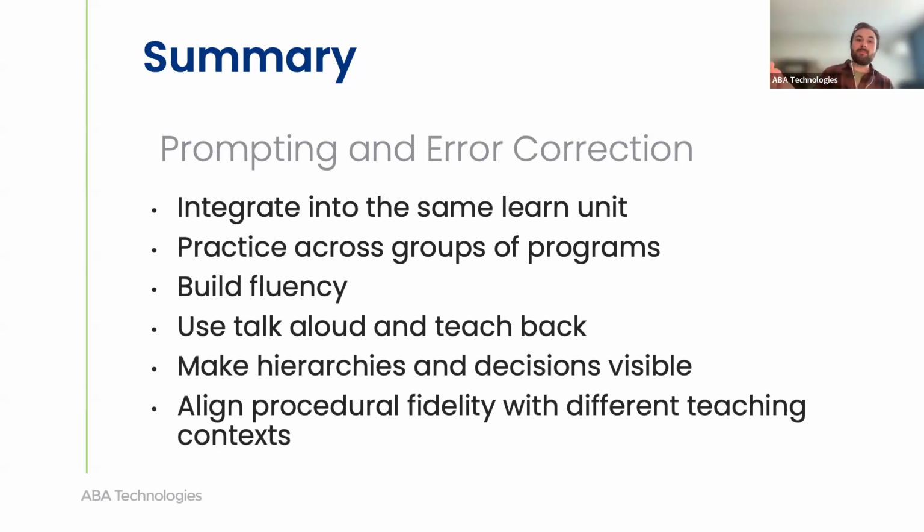And you'll know that by setting up your matrix to say, I need to collect procedural fidelity focused on teaching units across these different contexts, these different targets, and so forth. Okay. So prompting and error correction, it is quite tricky to teach because there is judgment that people have to apply in the moment. And you're going to be doing so much of this. You should be setting up so many trials throughout the day, throughout a session, that you're not going to be able to observe all of them.